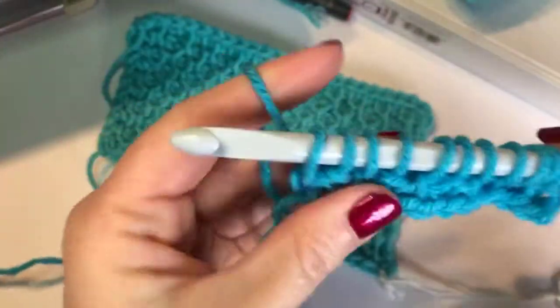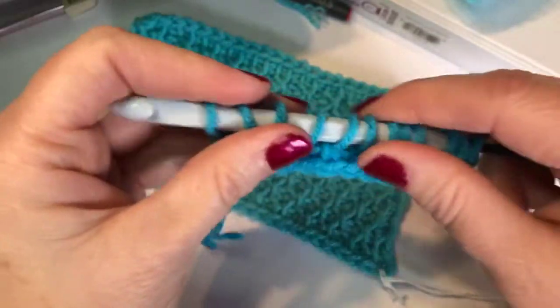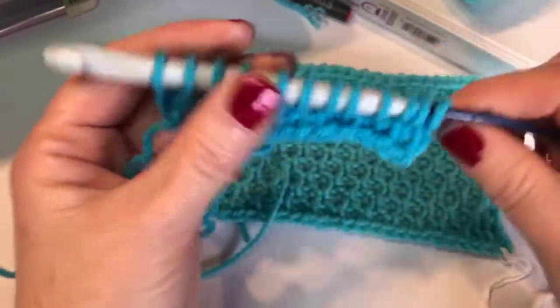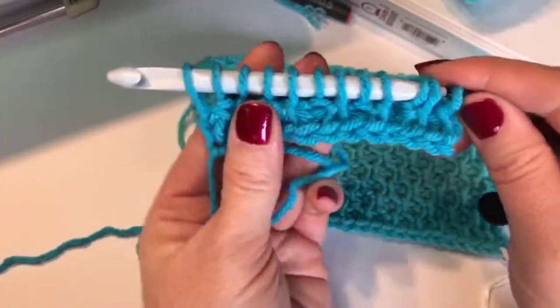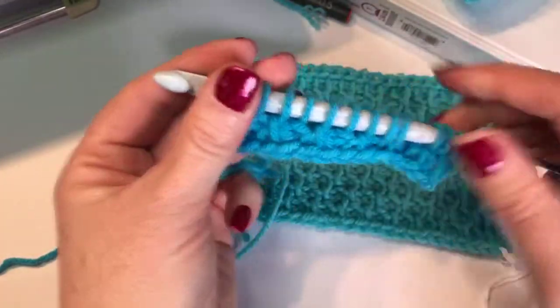And I have a tendency of pulling this last loop really, really tight. I don't know why, I just do. And that creates some of this tightness. So you want to make sure that your stitches are even all the way across and level. And that will help this side not look so bad if this side isn't too tight.